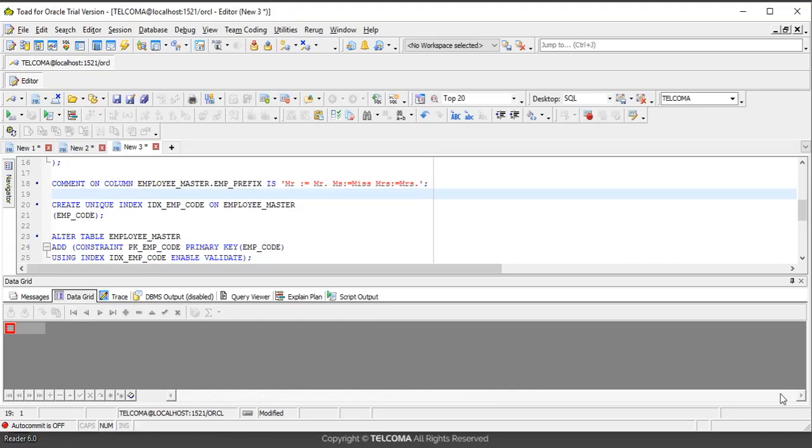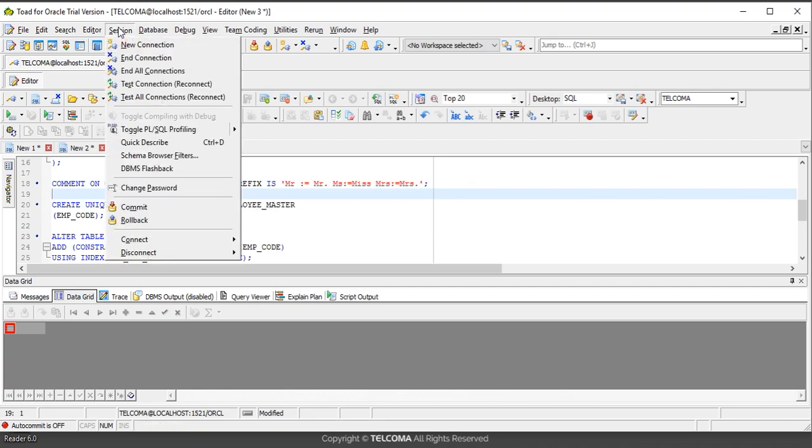Hi friends, in the last session we studied how to create the tables and we were getting one error for the grants. Today we'll solve that error and then create the blocks, study how to write the blocks and how to move further in PLSQL. So we were getting the errors in the case of grant.